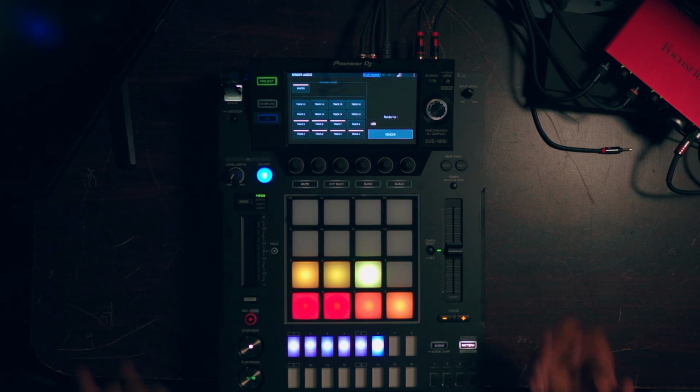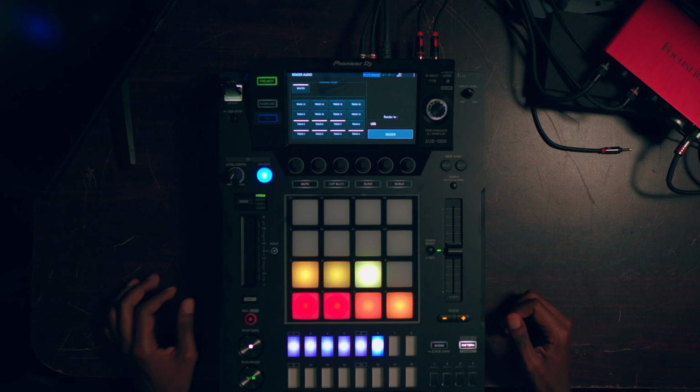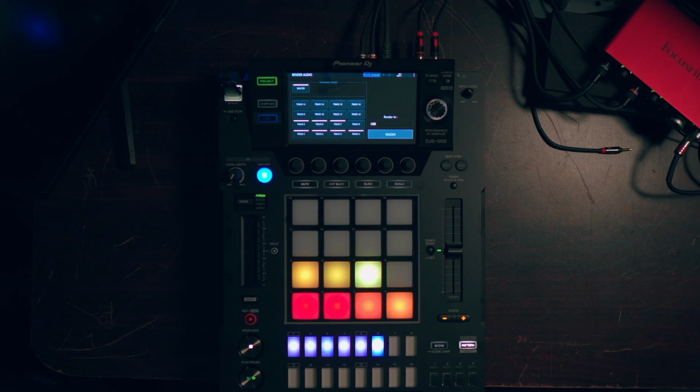So there you have it. That's how I use the Pioneer DJS-1000 performance DJ sampler.